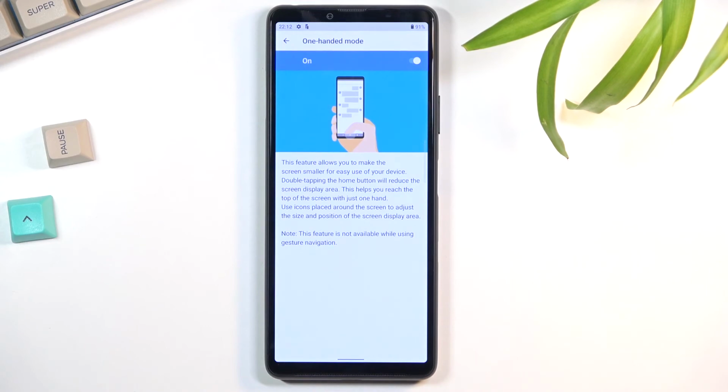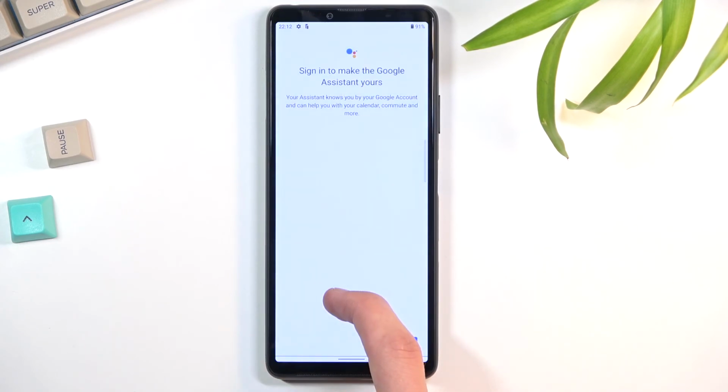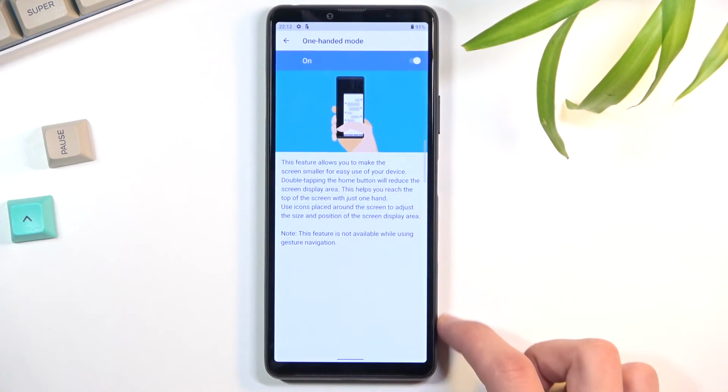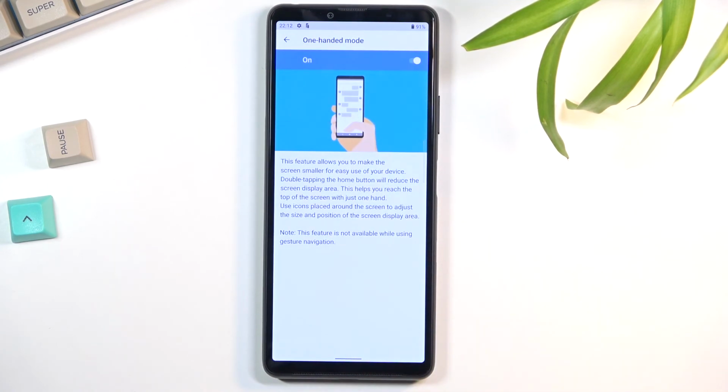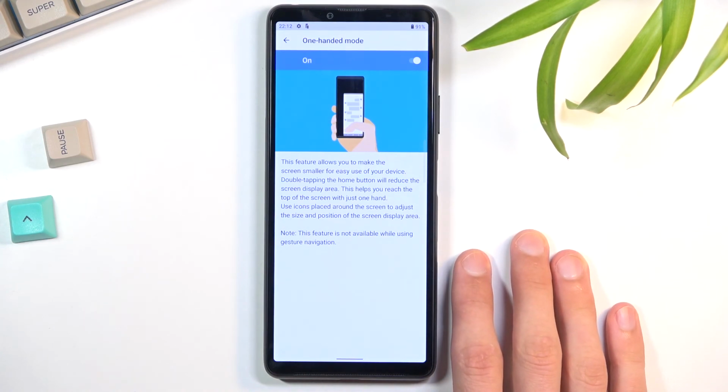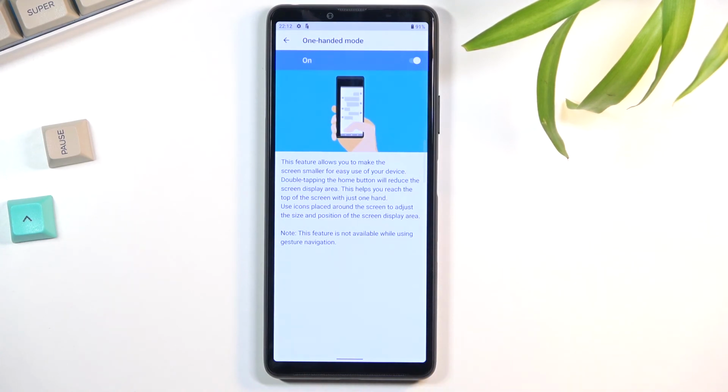Some devices did solve it by basically allowing you to swipe from the side, but here we get the Google Assistant, even though we have a genuine button for it. So yeah, that's a shame. So if you're planning to use this, you will need to disable gesture navigation. So yeah, a little bit of a bummer, but I get to see how it looks. And if you're planning to use it, obviously, previous feature, just go back to the physical buttons and you're good to go. And all you do is tap twice the home button, and that's it.